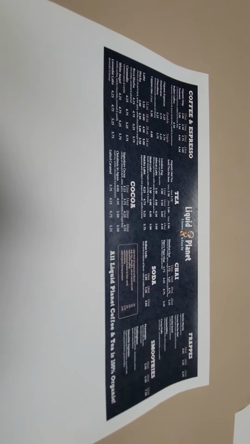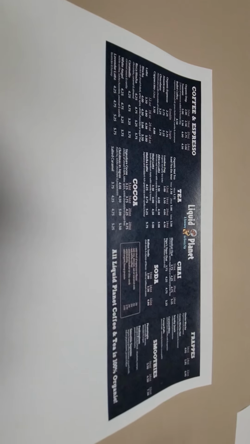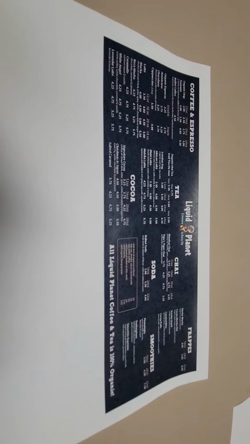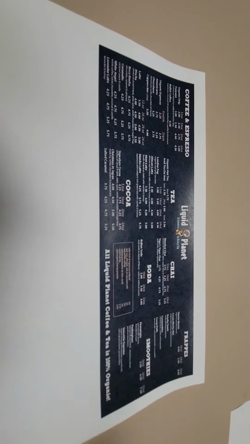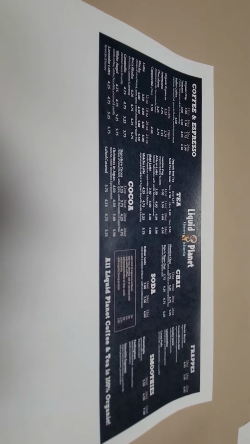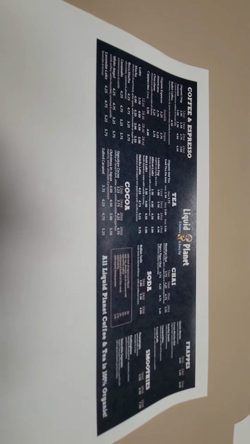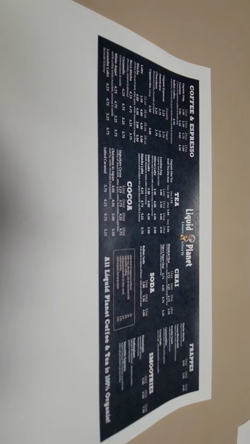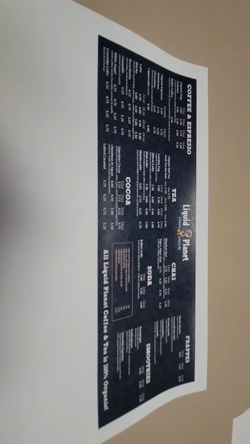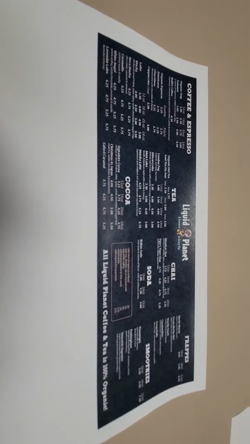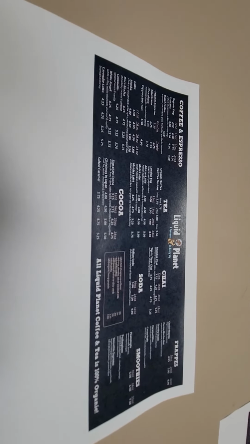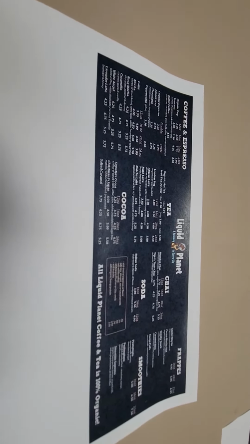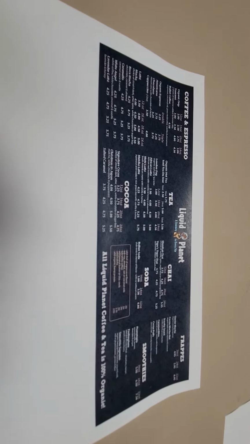We're going to overview and talk about each product, what it actually is, what we call it internally, and most importantly, we're really going to talk about how to discuss and talk about the menu to a customer. A customer might say, well, what kind of chocolates do you have in your mocha? The words we use internally are going to be a little bit different than the words we use to a customer. We need to be fast and efficient. We need to be able to explain to the customer each item on the menu very easily so they can interpret it properly and make a decision quickly. So that's what we're going to talk about in this series.